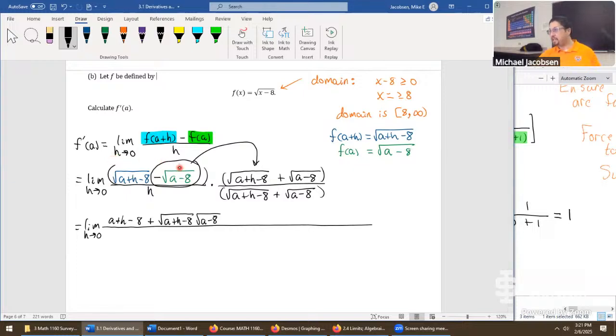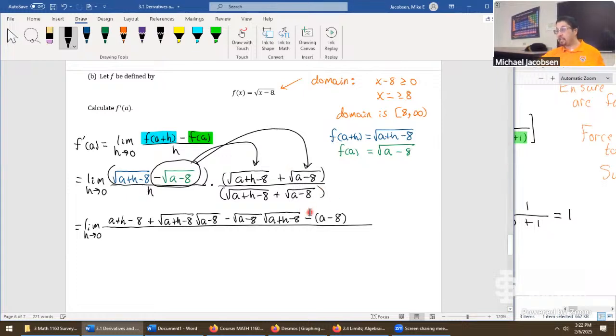So now this multiplication here becomes negative root a minus h times root a plus h minus 8. And last one, here to here, this is actually a tricky multiplication. We need to be careful with this one. What's tricky is that leading negative sign gets written in. Then root a plus h minus 8 multiplies the root of a minus 8. It leaves a minus 8, but we need an extra set of parentheses because that negative sign has to be allowed to distribute through. For me, when I practice a problem like this, this is the most likely spot I would make a mistake right here.